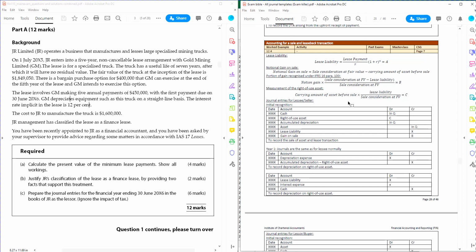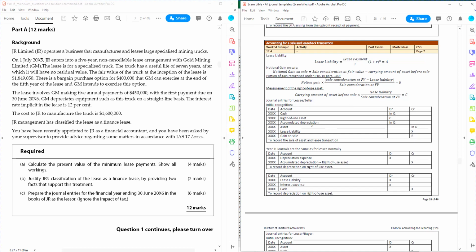So a lot of people are immediately going to get tricked by this question and start preparing the journal entries from the perspective of the person who is leasing out the truck, not the manufacturer. Okay? So just be super careful whenever you see a lease question. Make sure you are journaling from the right perspective. Okay? Because it's an easy way to lose marks on a not so challenging question.